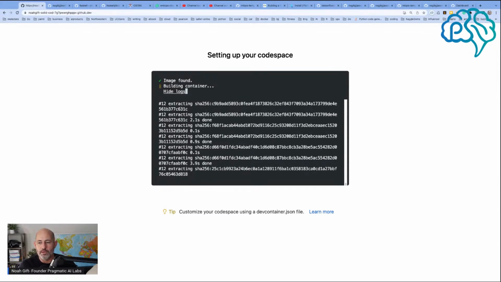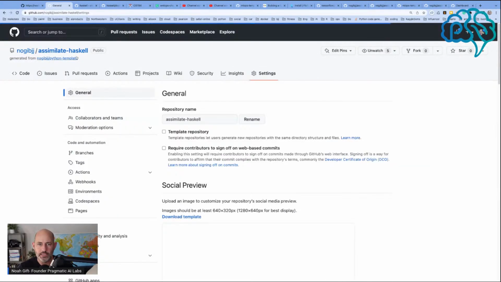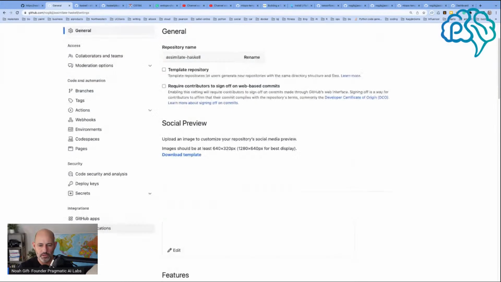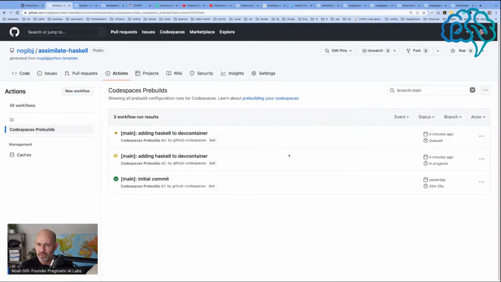Okay, we're getting this thing going. We can also check at the same time whether the build process for the Haskell dev container is actually working, and it is queued. We see that in fact this one was running, which was adding Haskell to the dev container.